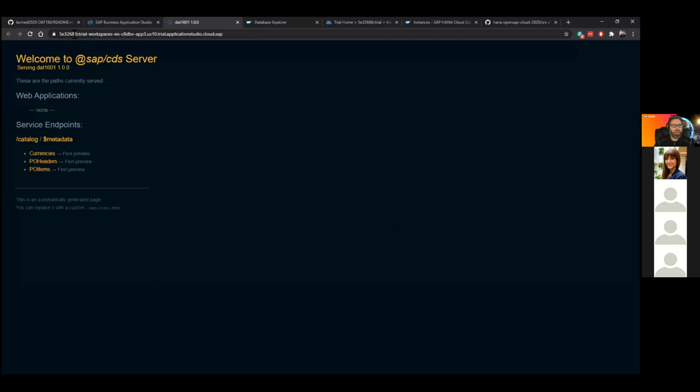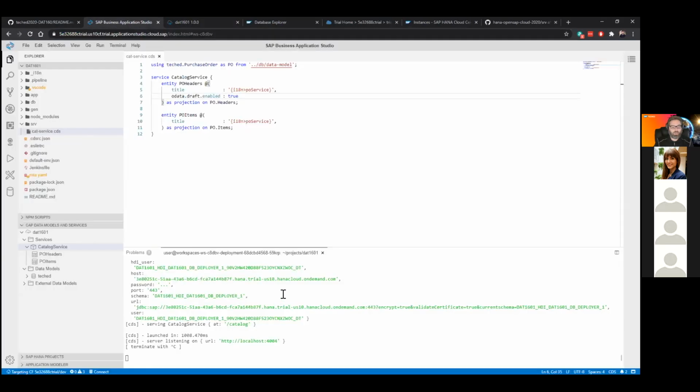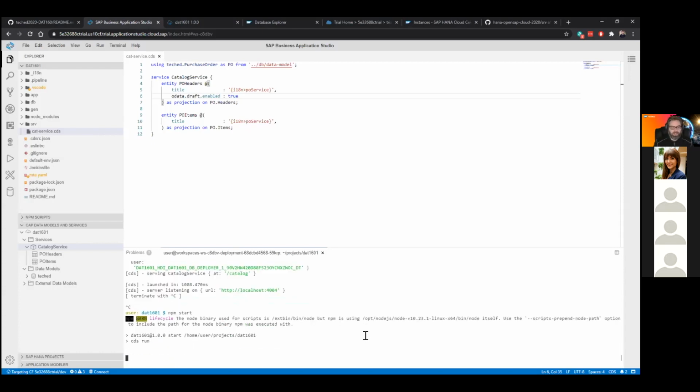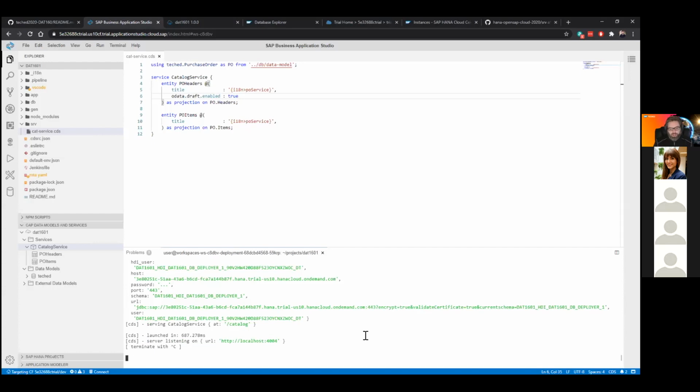And there we are. We've got a URL endpoint temporarily created that points to our running service that's just running here in the console. I didn't have to deploy anything to Cloud Foundry. I have not deployed anything to Cloud Foundry. I'm running this completely temporarily in my local console. So I don't need any application runtime services. I don't have to wait while anything deploys. It's very fast. I can change things, stop and start it. For instance, I can just stop it. I can restart it. Boom, it starts right back up. So much nicer experience than what you get with the old Web IDE.